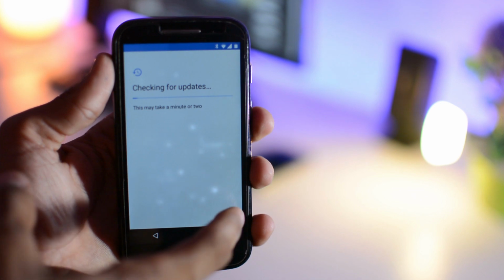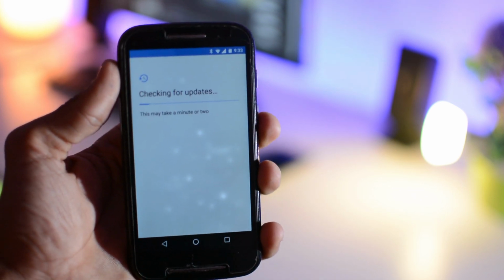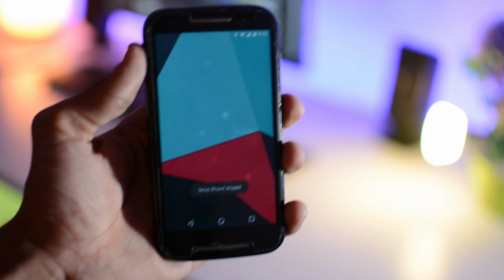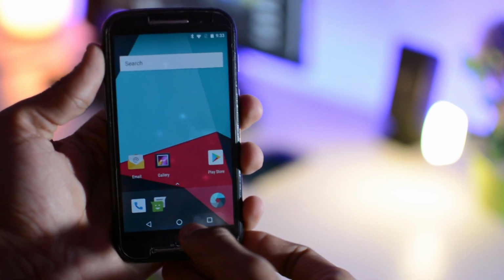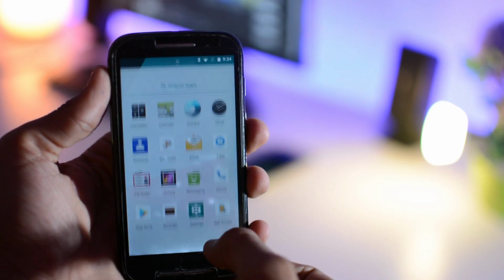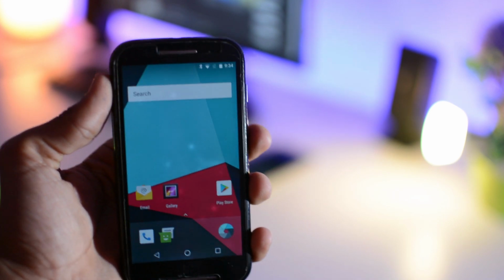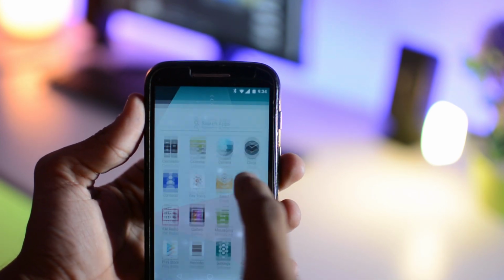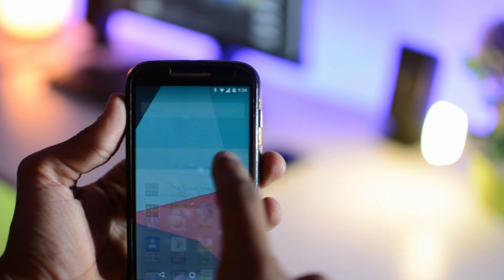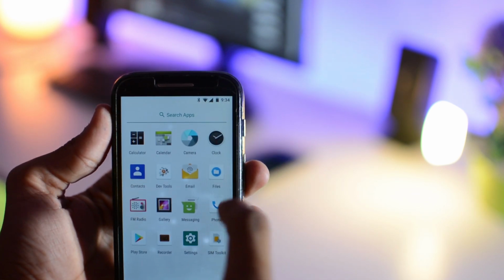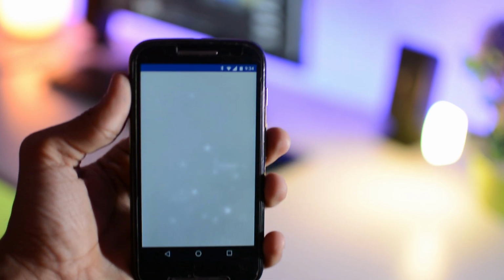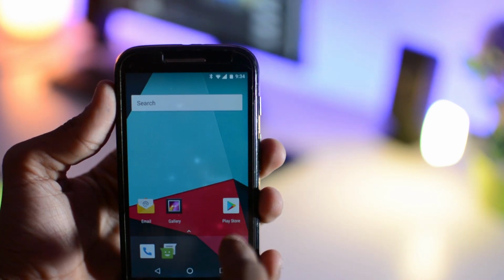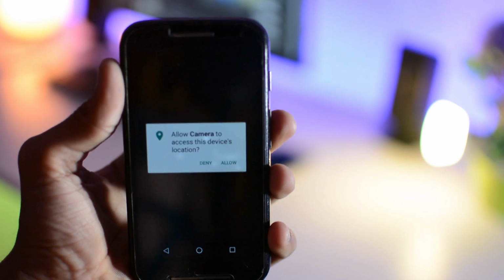So you need to tap the four corners in sequence, from the top left corner to the bottom left corner, and then the setup wizard will skip. After that you will boot into Android O. It is a little bit laggy, and the system is not too fast because this is a really old generation device, and Android Oreo, the latest Android, is running on it. Let's see the camera quality, whether it is working or not.